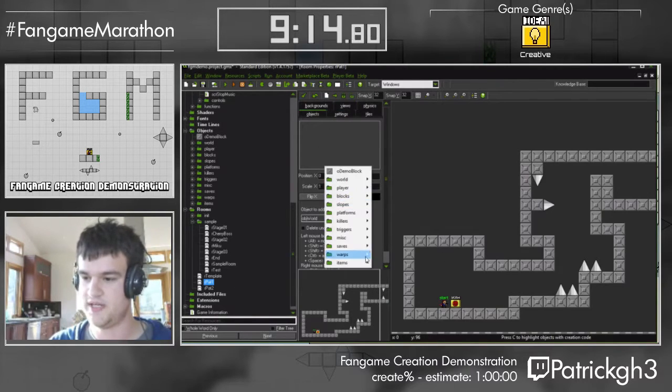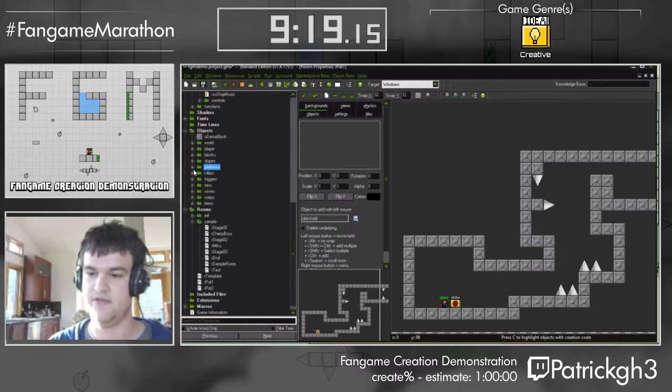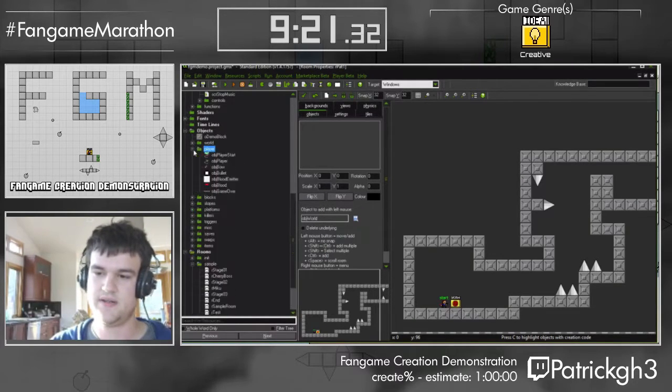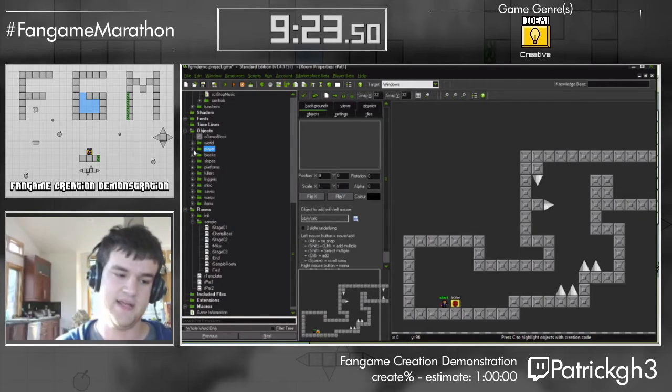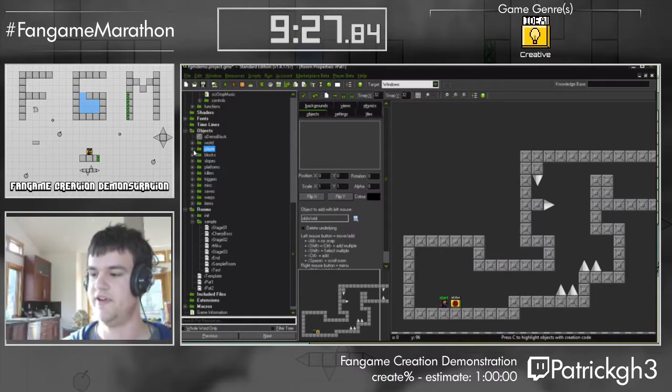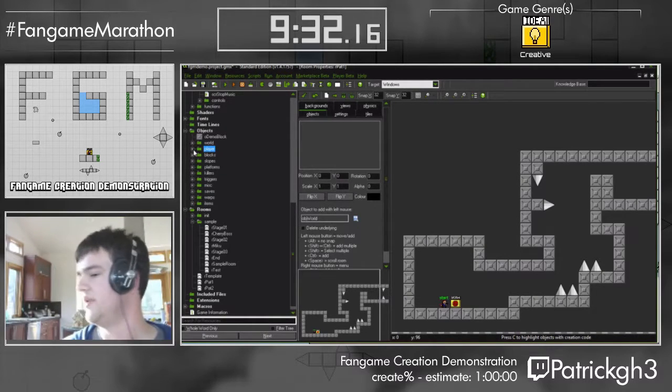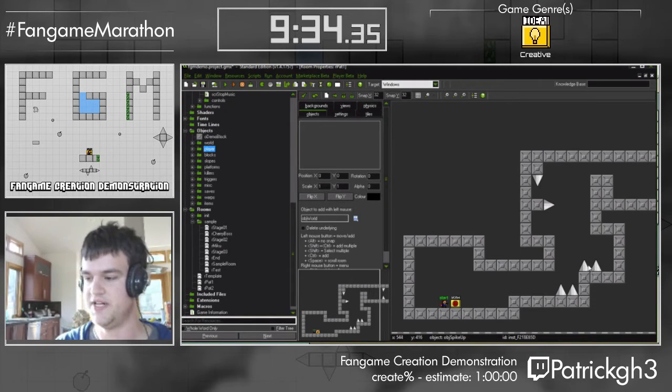So there's a special object. I know where it is. You'll get used to all these objects. There's so many objects in here that do everything you could possibly want from the default fan games. Anything you know in fan games that's universal, like a jump refresher or a moving platform or a bouncing cherry, or these spike objects and mini spikes. They're all in here, all the basic stuff you could expect.